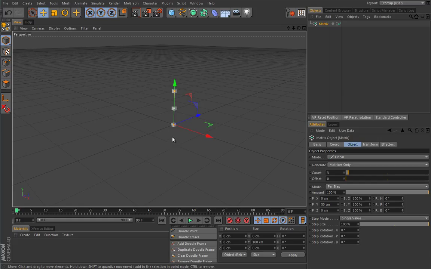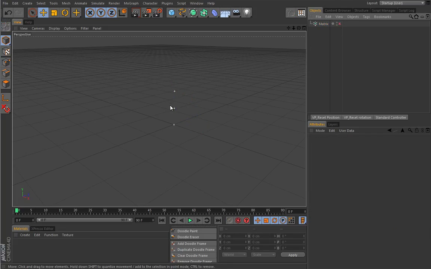One good way to explain this matrix guy is actually to show you a certain limitation of a cloner. Well, in fact, it's not a limitation, but sometimes it can be an undesired result. In previous lessons, we used effectors to deform objects, and I will just disable this matrix object for a second, and you can see we are left with these three guys, which are in fact particles. So if we press play, we will refresh the scene and they will be gone.